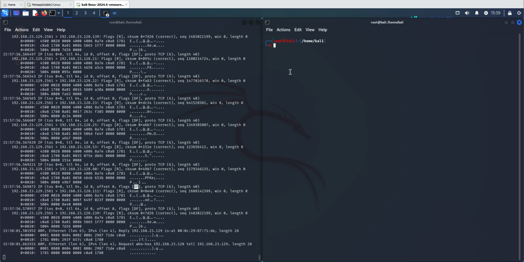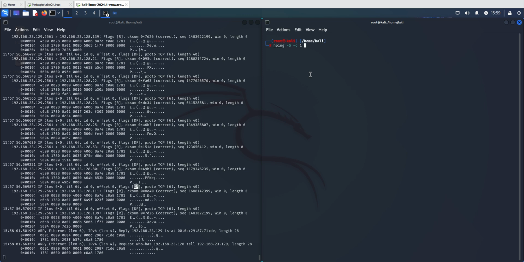I know that port 21 is open and I get a reply of SYN acknowledged. What if I use hping with -c for count? This is count 1. This means I'm sending only one packet to the target machine. So this is a quicker scan or quicker probe to identify the status of the port, so that the IDS system will not be able to identify that somebody is performing a probe on your machine.